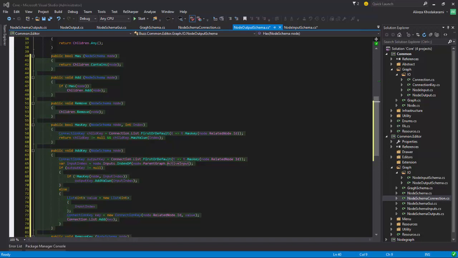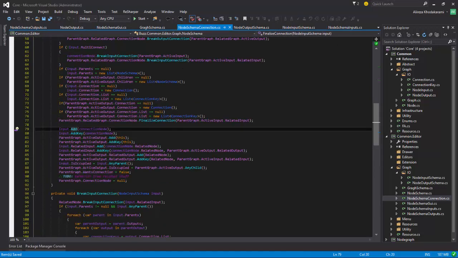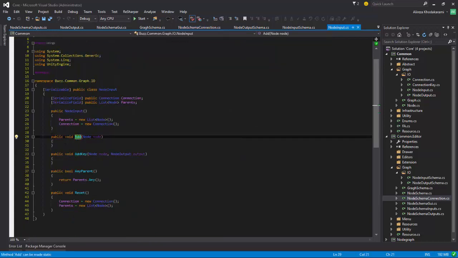Now, for the actual nodes. And where is that connection? Here. For these guys. For the actual node IO, here under common IO node input. Okay? I will copy paste the whole thing again. Here. Boom.